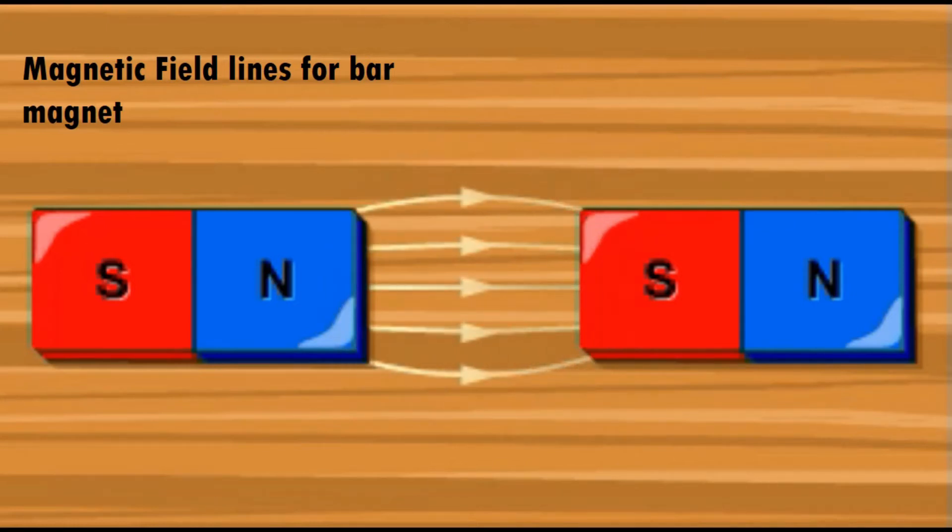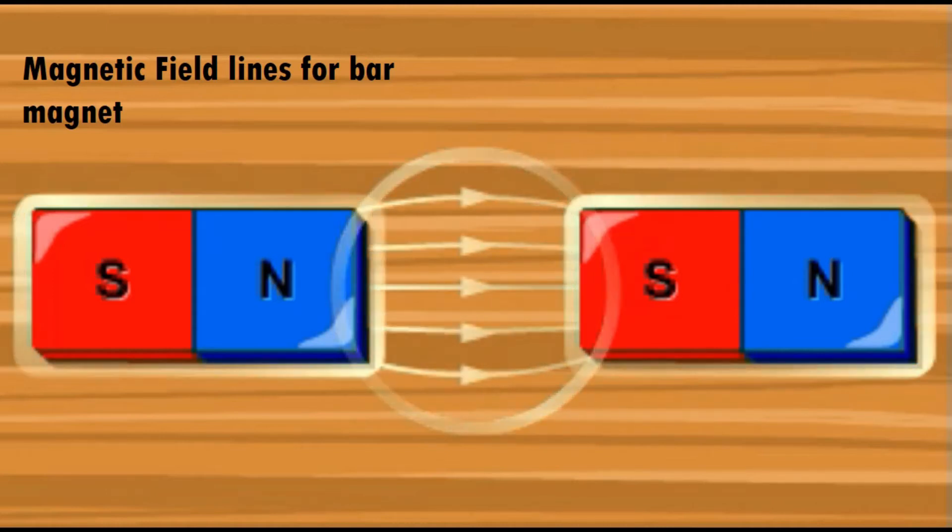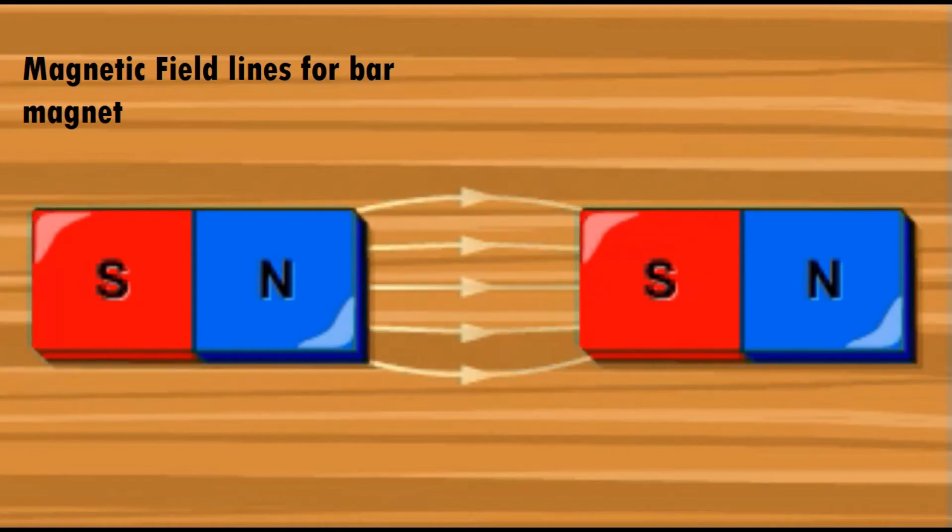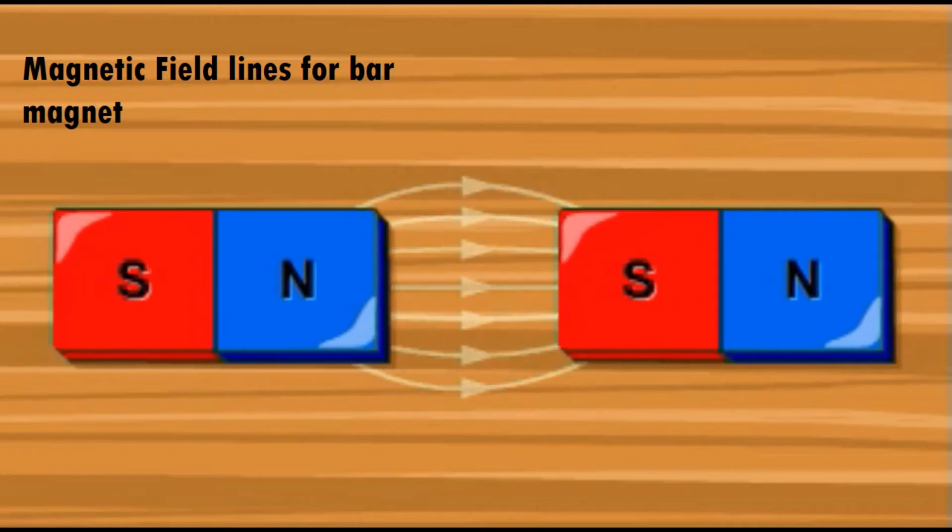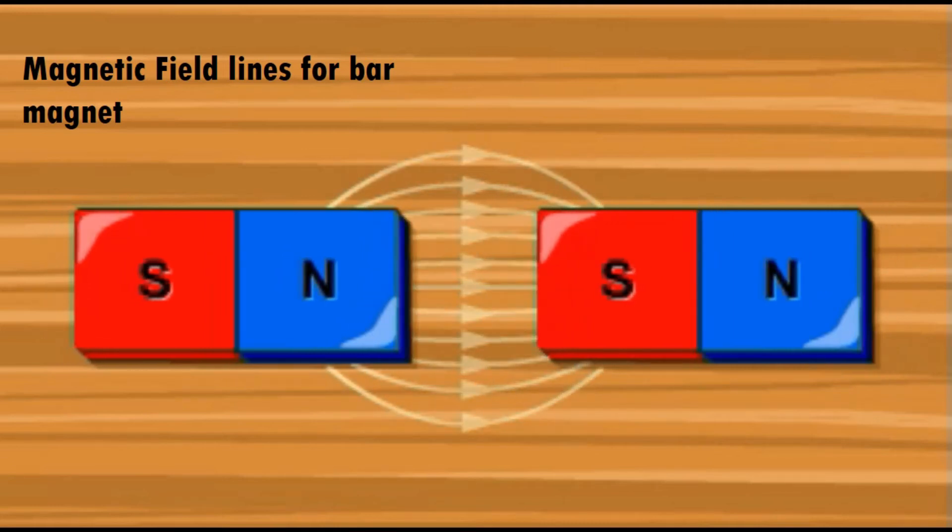Diagrams of field lines provide us with information on the forces with which magnets interact with one another. This is a graphical method of presentation and it is quite convenient to use. Usually when the lines are denser, it means that the field is stronger at that point.